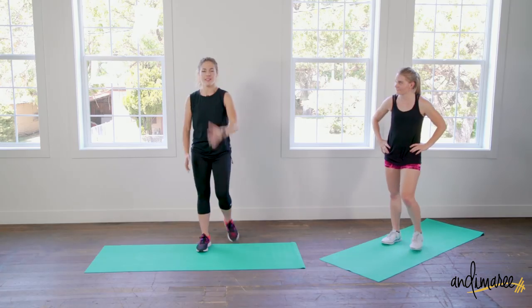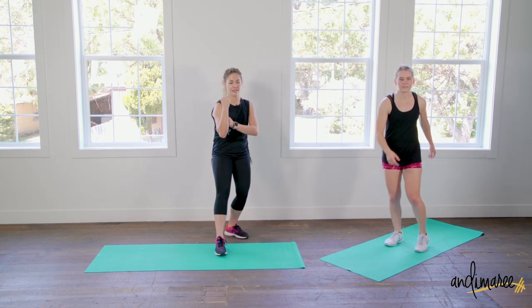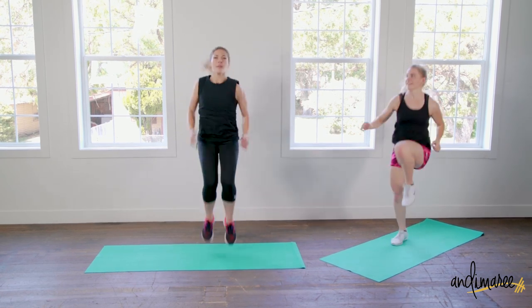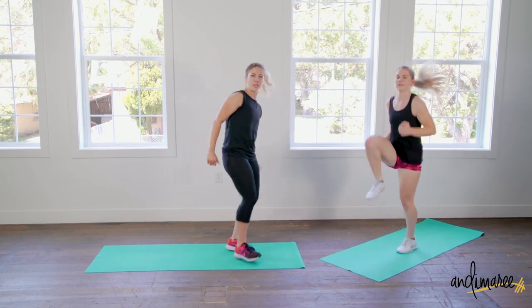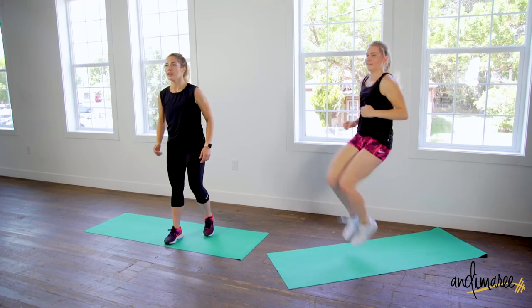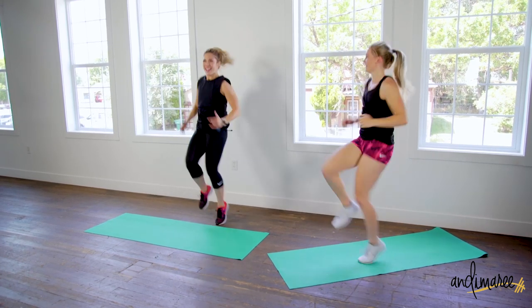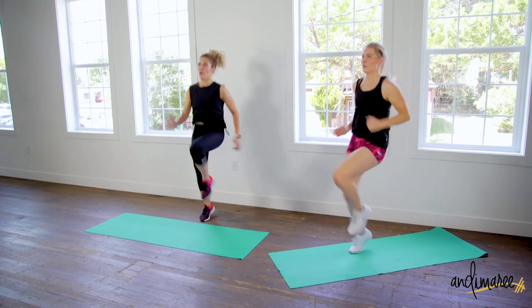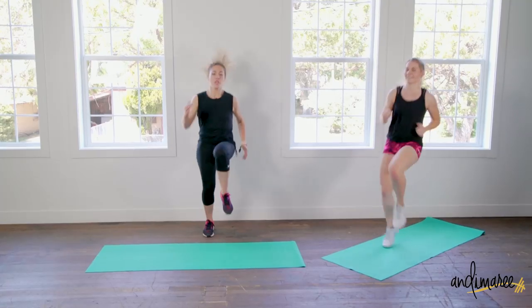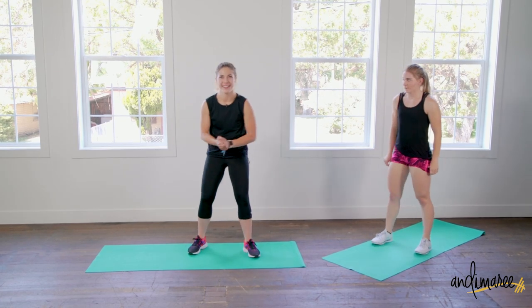So again, what's our word? Intention. So really working on forcing that foot down and straight back up, okay? Every move is strategic. Every move is intended. Knees up, knees up. 3, 2, and 1. Heisman.